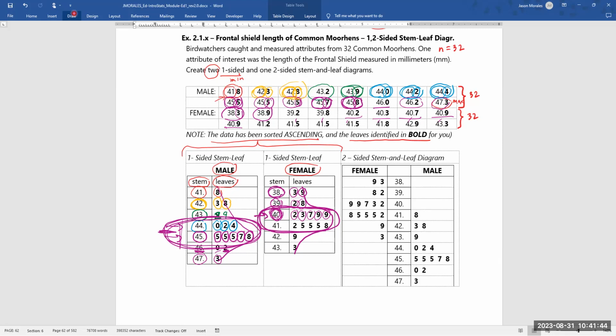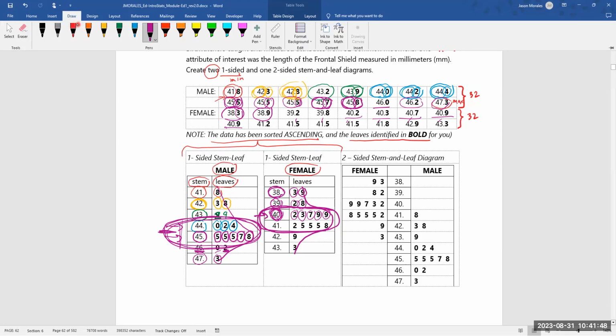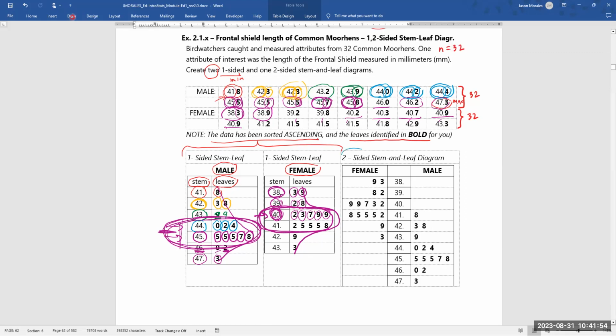Now we can create a two-sided one. Let me bring back this blue color here. So we can make a two-sided one simply by putting the female data on the left and then the male data on the right. I need to correct this mistake here where that should be a 2 and a 9.